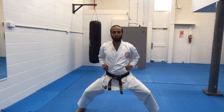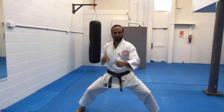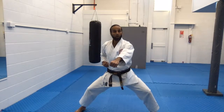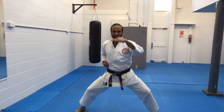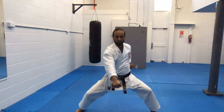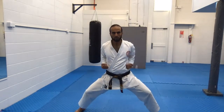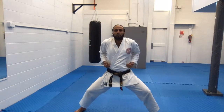Now let's go, 1 count, 1 punch. The first one to the face. Second one to the stomach. Of course, to the stomach of your opponent, which will be the same height as you. That's an assumption. And the third one to the groin. Put your hands back. Do not keep your elbow out like this. Try to keep them close. Do not shrug your shoulders, relax your shoulders.